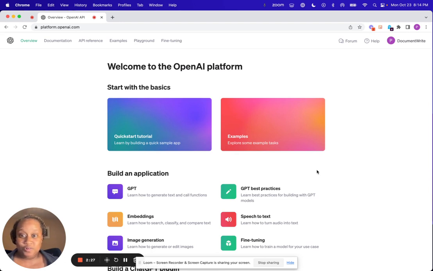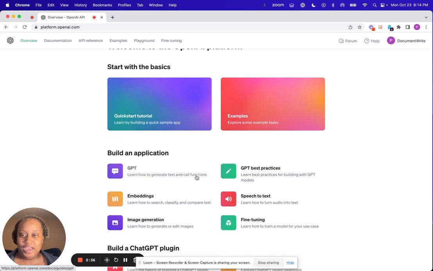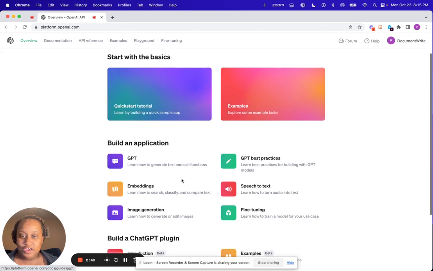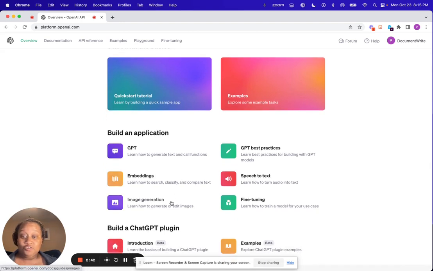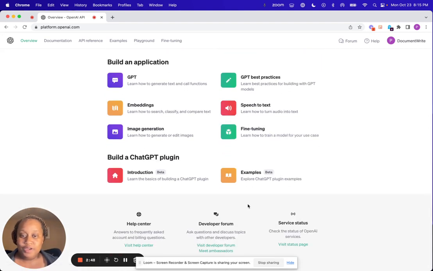Yay. Start with the basics. We have a quick start tutorial to the left. We have some examples to the right. And below we have build an application, GPT, learn how to generate text, call functions, embeddings, image generation. Oh, that's so cool. GPT best practices, speech to text, and fine tuning. There's more. I'm not going to read all of it, but here's a help center, developer forum, and server status.